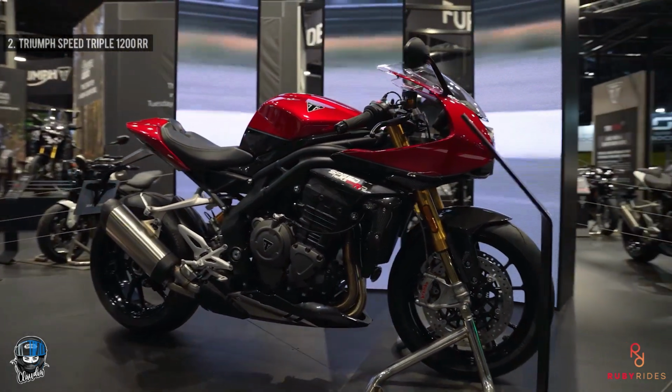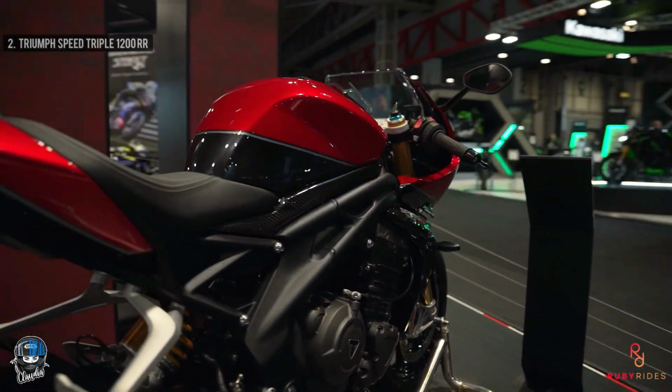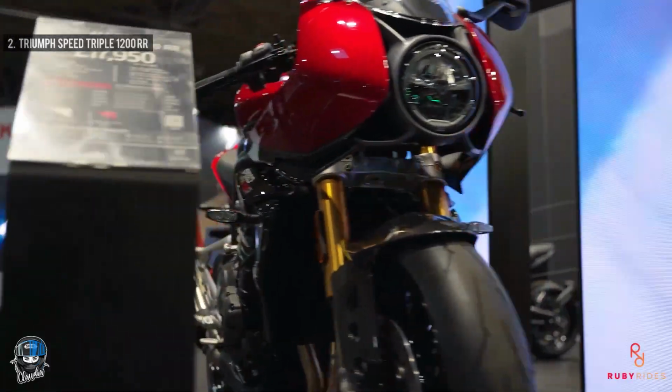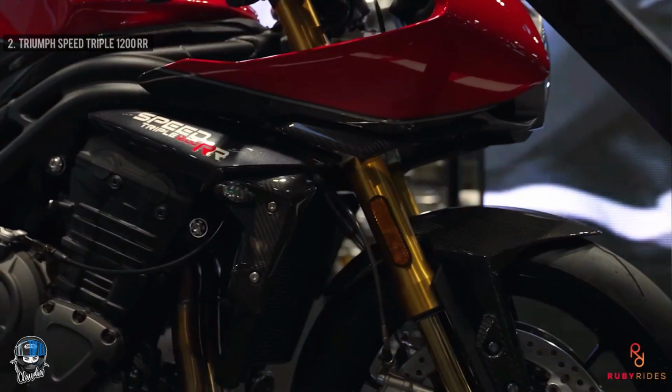Obviously you get the incredible styling of the bike here. It's complemented in this lovely cherry red, which shows off all of its curves and its design lines. And talking about the aerodynamics of the nose cone, it's gone for a more retro look this time with the centre headlights. So it's more of a café racer kind of style, but complemented with this lovely carbon front fender and carbon trim all the way around the model, which looks absolutely incredible.